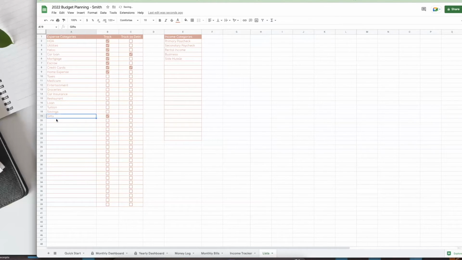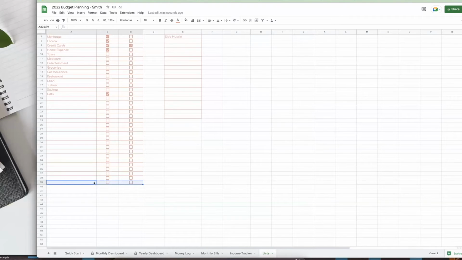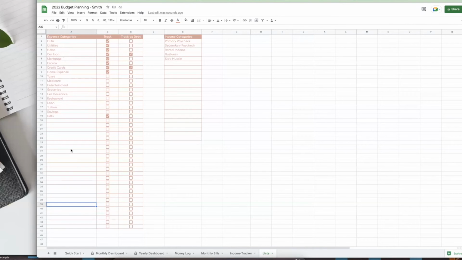And so on. You have all the way up to 39 lines that you could use for your categories. If you do need to add more, the quickest way would be to go to the end of the list where it's blank and highlight it. Then if you see your little dot here, it allows you to copy those cells to the bottom, and your other sheets would be reading this just fine.